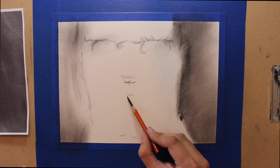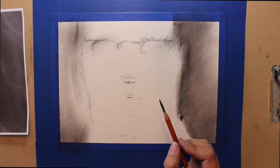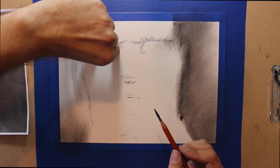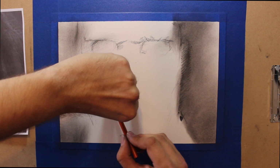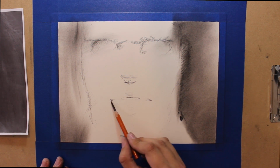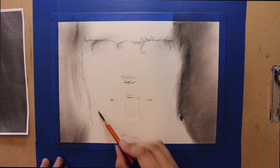And you can see his mouth is probably right about here. You can compare the length of this to how long his mouth is. So I'm going to do it really quick. It's a little less than 2 eye lengths. So do 1, a little less than 2. It's going to be about that long. That just kind of gives you an idea. And his beard starts right about here.